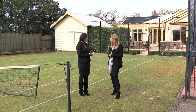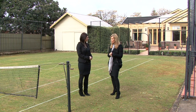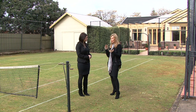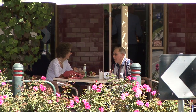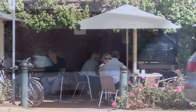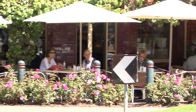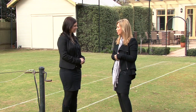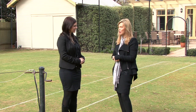Great. And living in Dulwich, what type of lifestyle does that offer? Well, so much, because it's so cosmopolitan. You're really 2 minutes from a bakery, the pharmacy, the dentist, but One Rundle Trading, which I spend a lot of time at. But you've got the IGA, the shopping precinct, and the cafe precinct is just 2 seconds away from here, so positioned perfectly. For the family buyer that wants to go walking with the children, lovely street appeal, tree-lined streets, it's absolutely perfect.